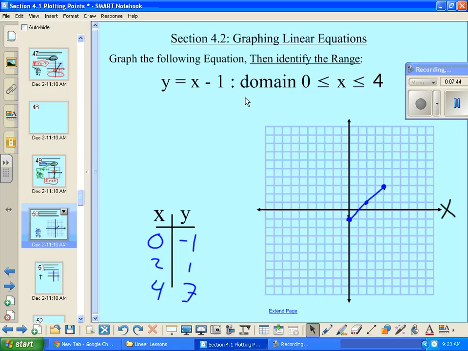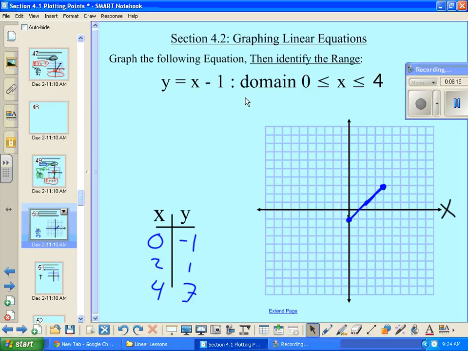It actually is kind of a connect the dots. I can't go any farther left than this point, and I can't go any farther right than the farthest right point, so it actually ends up being a line segment. It's actually called a line segment, and we'll see if I can spell it right. I think it's pretty easy though. A line segment, where I have points on both ends of the line. The other graphs we had in the previous lesson were rays. A line segment looks like a line with points on both ends, again, boundaries on both ends.